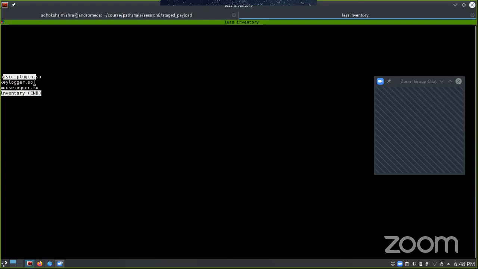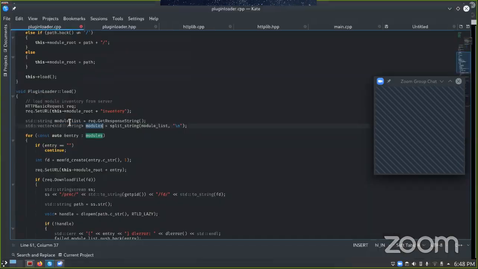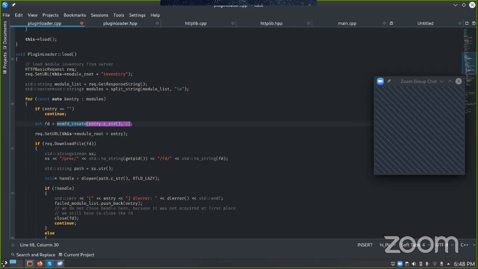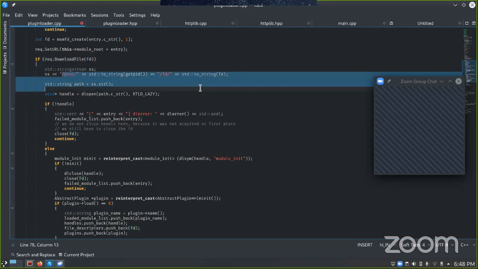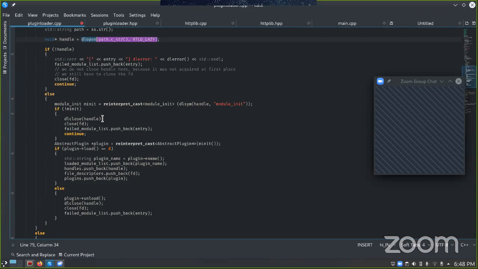First one will be this, second one will be this, third one will be this, and then we simply iterate over all the modules, and we are creating a hidden file descriptor in memory using memfd create, then downloading the file to this particular file descriptor that is entirely in RAM without touching the file system. Then we are getting a file path from procfs, and then we are simply using dlopen, and the remaining part of code is exactly same. The only difference is that we have added one more line to keep a copy of open file descriptors.